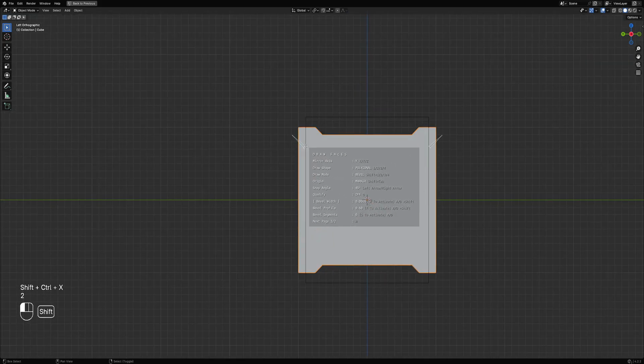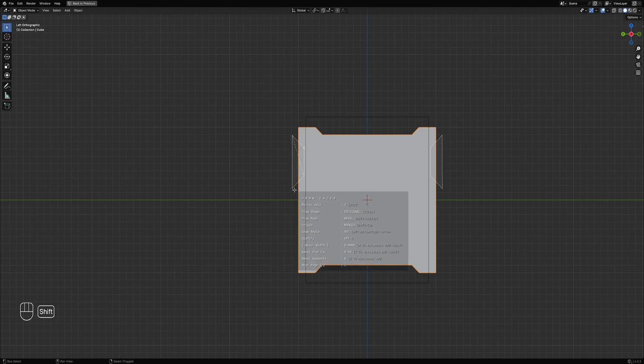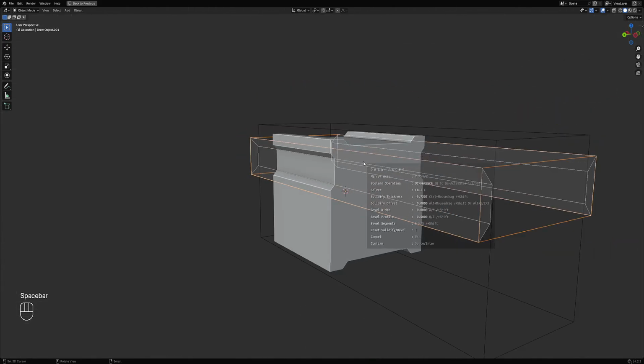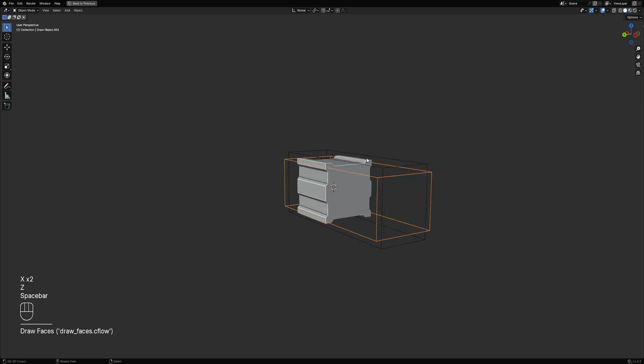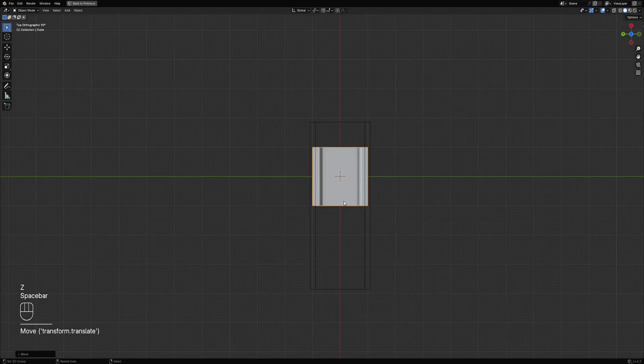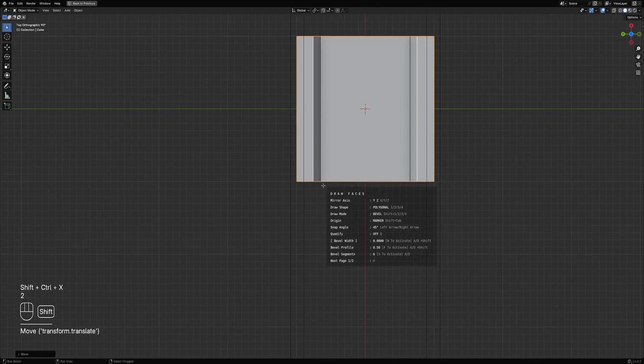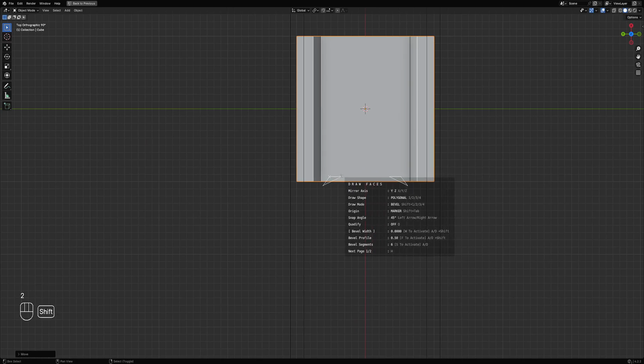So this is really good for angular faces because I can just play around with the shape using booleans and not worry about the topology.